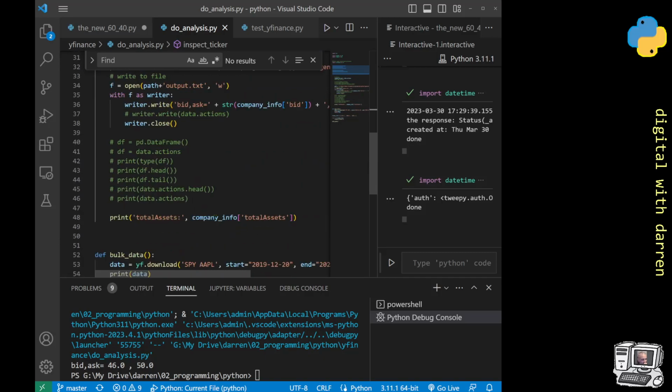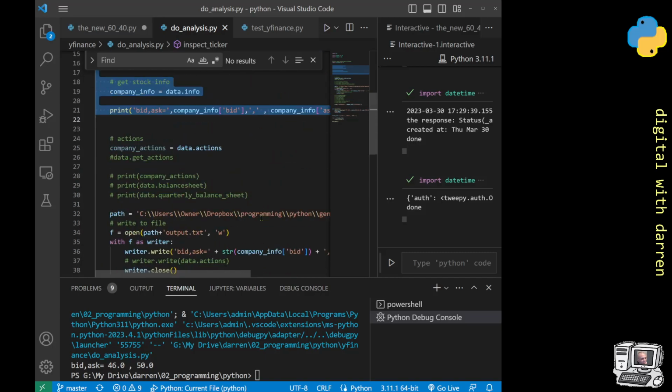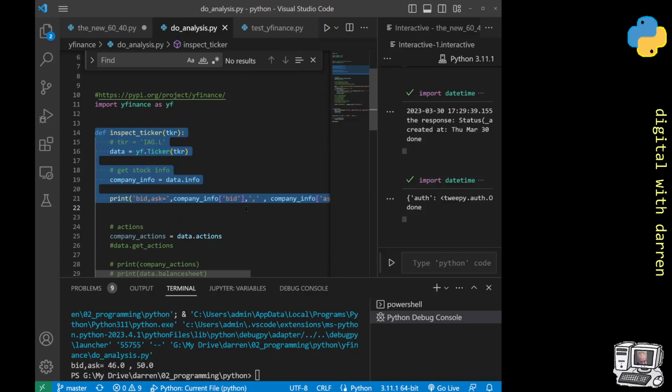The one that was thrown here, this total assets thing, looks like it's reading a dictionary. Company info is of type dict here, and this field might not exist, which is why it might be failing, but I'm not going to check that deeply.